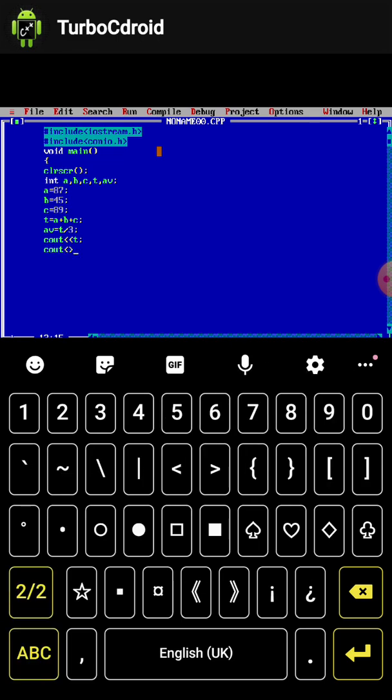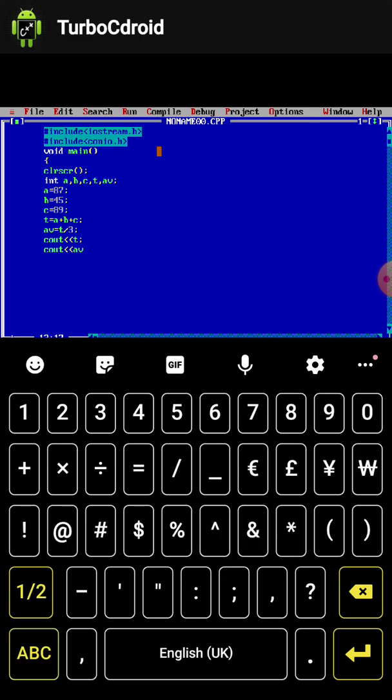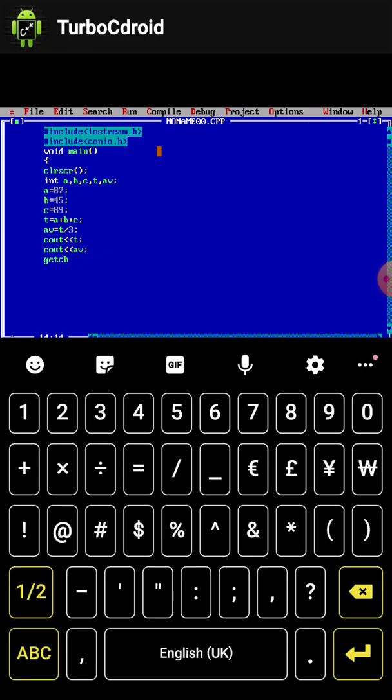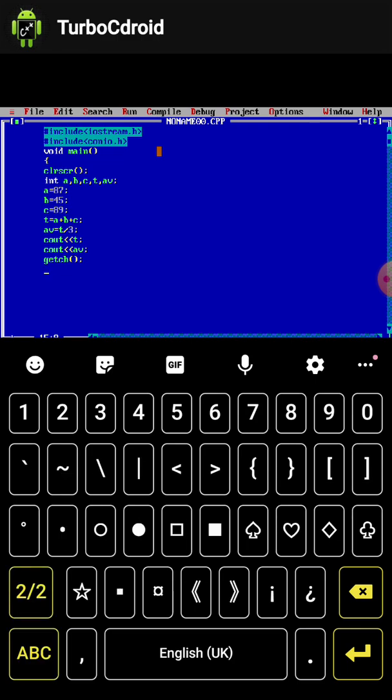So for average I took two less than signs as well as cout, and here the variable name I can write AV, semicolon. After that, students, to hold the result on the screen, we have to write getch. So simply you can say getch is required to show the result. This is your entire program.